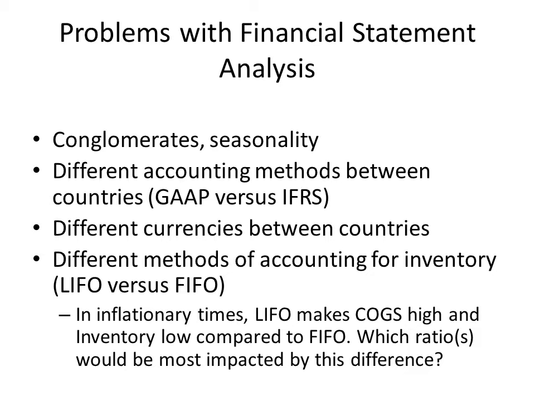Finally, there are different methods of accounting for inventory, even within the United States. The IRS allows American companies to account for their inventory either under LIFO — last in, first out — or FIFO — first in, first out. In inflationary times, LIFO will make cost of goods sold higher, because the last item in will have the highest price associated with it. As a result, pre-tax income will be lower, which lowers the taxes the firm owes — good for shareholders because taxes represent a real cash flow. On the other hand, if we use LIFO, the inventory left behind is valued at the old, artificially low value, so the value of assets will appear low when using LIFO during inflationary times.